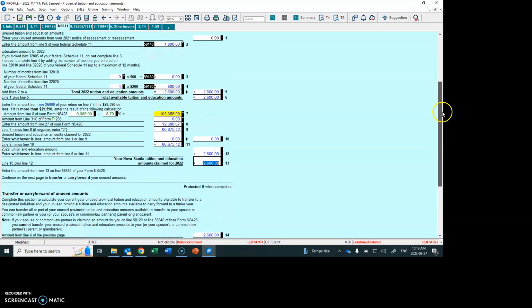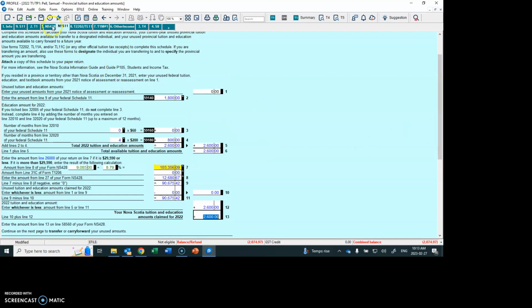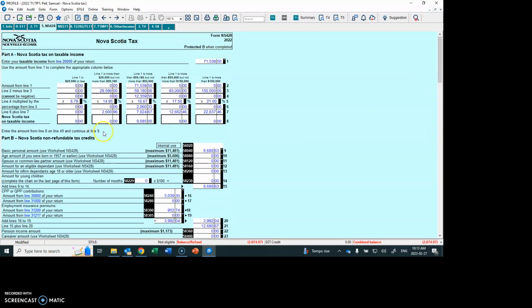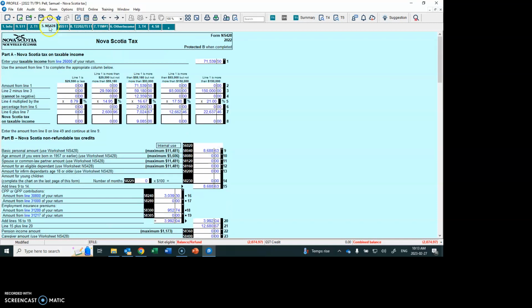Okay. So it is the same calculation here. If your income falls in a higher tax bracket than just the lower one, and ours does because it falls into the third tax bracket, then it needs to take the information from line 8 of your NS 428.